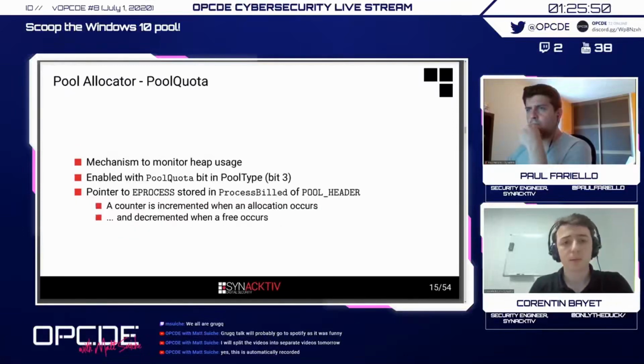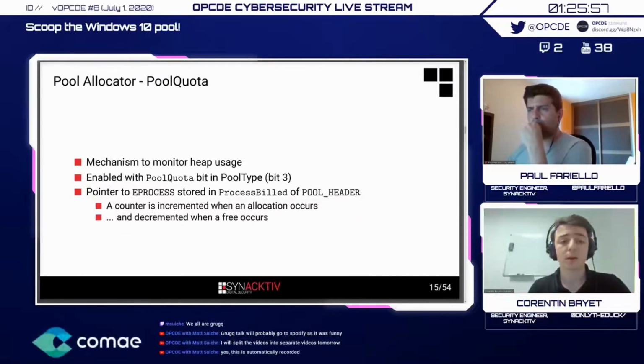Another mechanism is the pool quota mechanism. This is a mechanism to monitor the heap usage. A user can enable it by setting the pool quota bit in the pool type, which is bit 3.